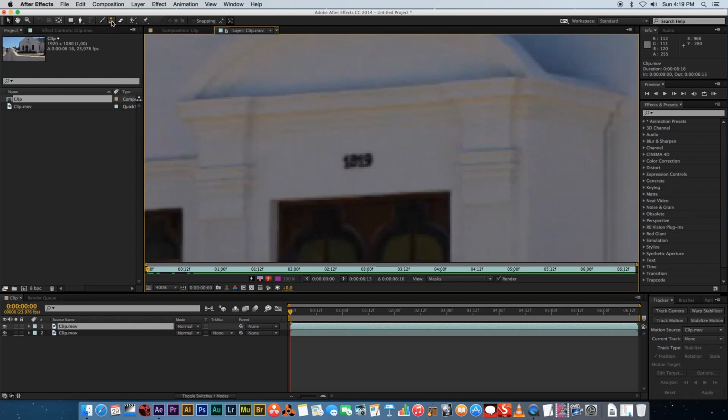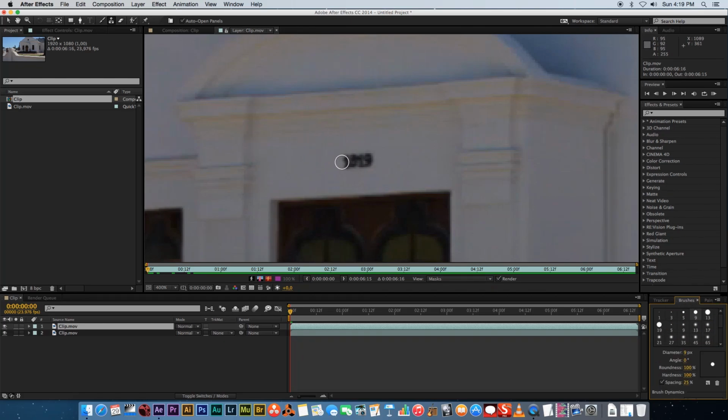Right here at the top, we're going to use this clone stamp tool. This works very similar to the clone tool in Photoshop. I'm just going to click on that, and then you can set your brush size. So I'm going to go to my brush panel and set it to something about this size. Then I'm going to hold Alt on my keyboard and click on a reference section on the image, and then paint over it using the pixels from the reference section, something like that. Then I'm going to close this layer down.